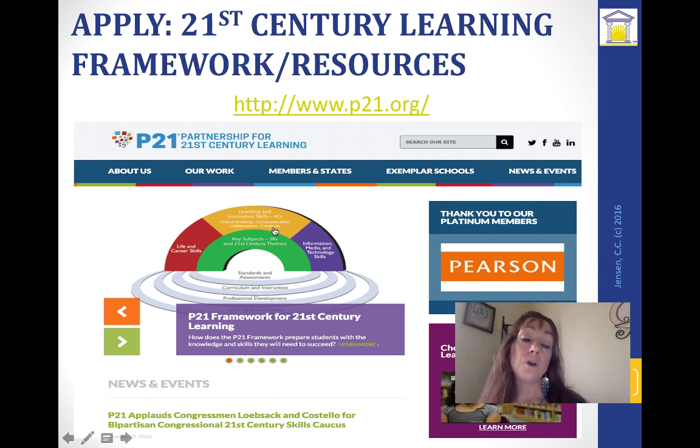So if we were to map this on to TPAC, your life and career skills would be your content, and for that would be the C for the TPAC. Your innovative learning skills would be more of your technology based, and could feed over, because there's that intersection, could also feed over into content as well. And then here is definitely your technology ones, and then your key subjects would then be your content.